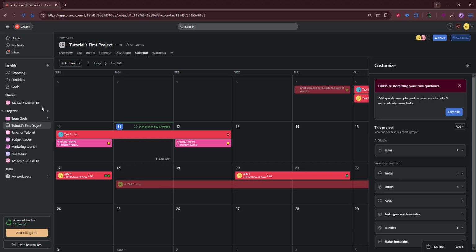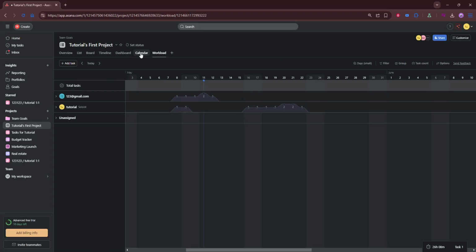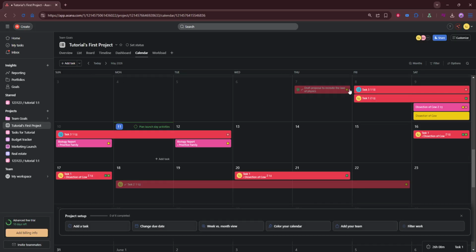Next, set up the project sections that will house your work. Add admin for routine operational tasks, email for drafting, sorting, or sending messages, calendar for scheduling and meeting prep, research for gathering information and sources, follow-ups for anything that requires a check-in or response later, and completed for work you've finished. These sections help you quickly spot priorities and make sure nothing gets buried.